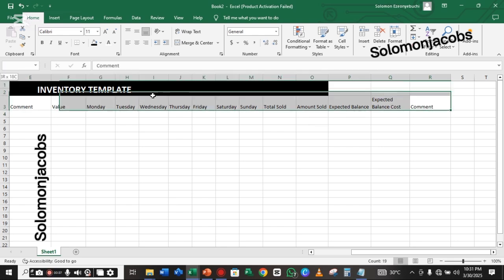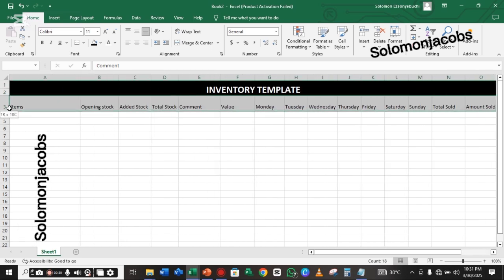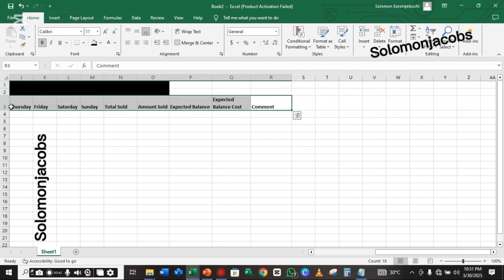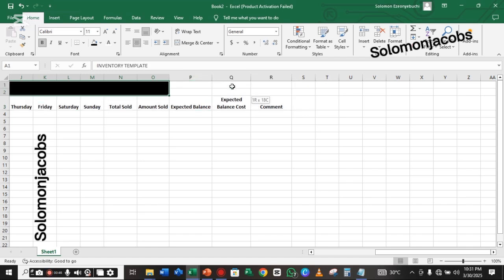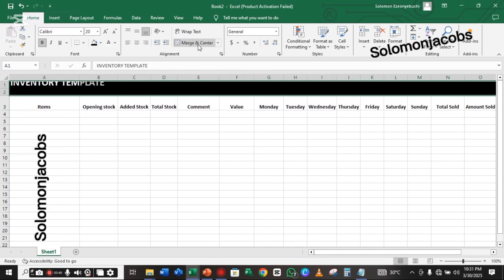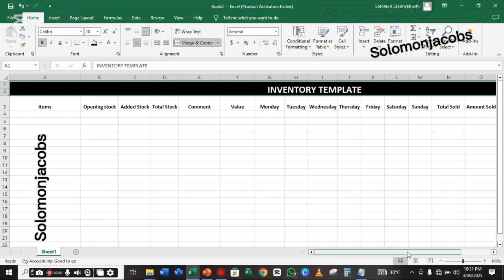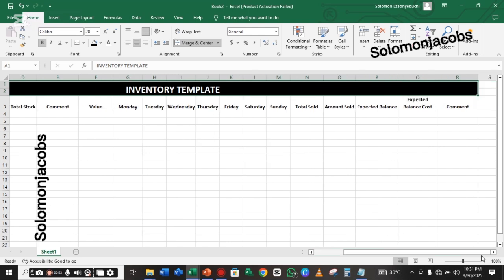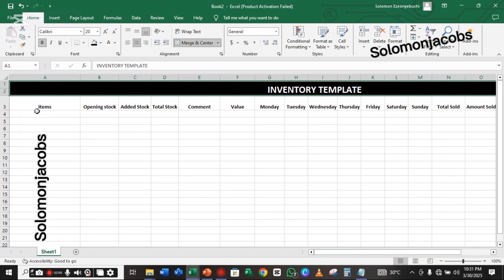Then we highlight, Ctrl B to make it bold, then we center them. Then we highlight this one here on merge, and you merge it back so that it will be unique. Then first, what are the items that we want to put in here?